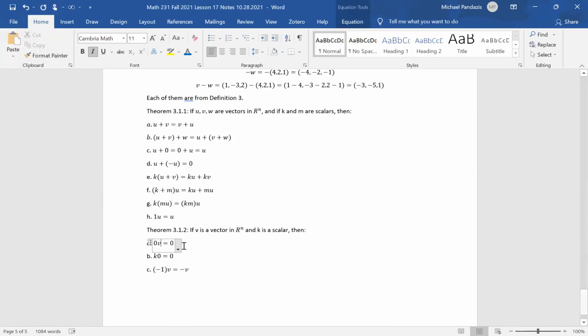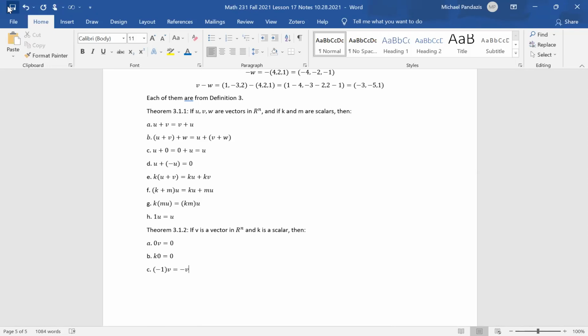So math is sort of kind of linear, where you're starting from the beginning and you move forward. So you start with 0v, where 0 is a number, and then it equals 0. And so that means that the result is a vector, which means that the next 0 is a vector. If you start with the right side and you look at it as 0, then is it a vector or is it a number? You don't know. But if you start from the left, 0v equals 0, then you're saying a vector is equal to 0. So 0 is a vector. So the order in which you read things matters.